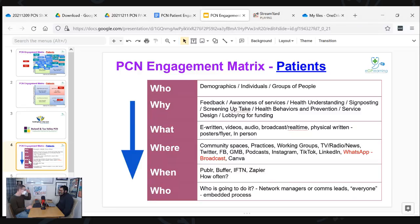Let's just talk through. So, Gandhi, in terms of who, how would you break down the who of patient engagement? Is it just patients, or can we be more? So I think we've already covered this. You would like to have a system that goes to all patients and broadcasts information for them to be engaged with, but the reality is that their engagement with it is going to be fairly low, generally speaking, unless you come out with something really controversial. It's more those groups, leaders of the patient groups, that you probably want to target and engage with, because they're the ones that will hopefully support the work that you're looking at doing, but also you'll be able to target it more towards their group needs, which is actually what we're trying to do. In particular, when we keep talking about health inequality as being part of this. Those are the real groups, and many networks probably want to engage with quite significantly because they're the ones of most potential need. So, understanding who those leaders are and how to engage with them is probably the priority.